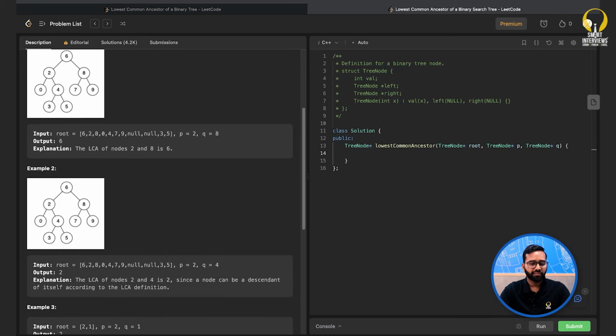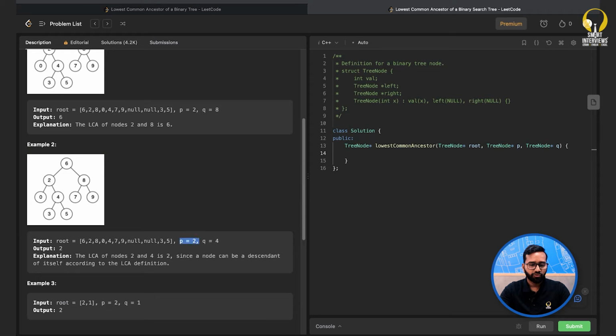If you look at the second example, for the nodes 2 and 4, there are two common ancestors, which are 6 and 2. But 2 is the lowest one, so that becomes the LCA. Now, what do you guys think? Can we reuse the same logic that we use for binary tree?